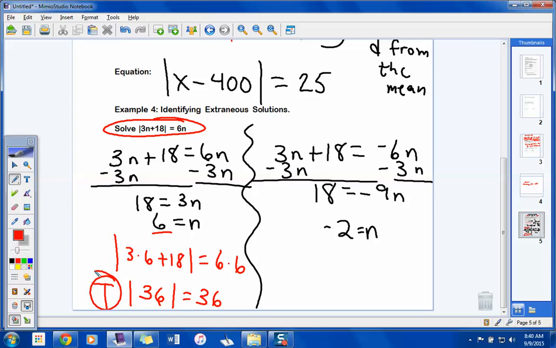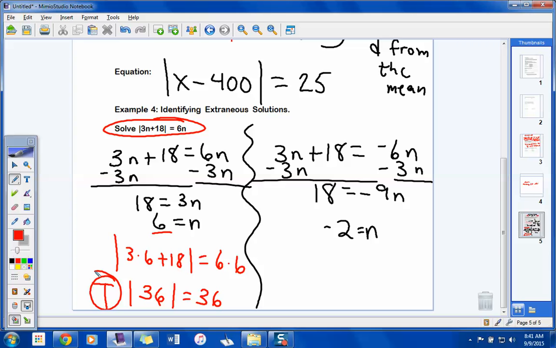So what I'm getting at is this. 6 is a solution because it makes your statement a true statement. Basically what I did is I substituted the numbers back in, didn't I? And we found out the statement is true. Now we also saw here when we said n is also negative 2 right here. Okay? So I'm going to do the same thing. Come back up to this original equation.